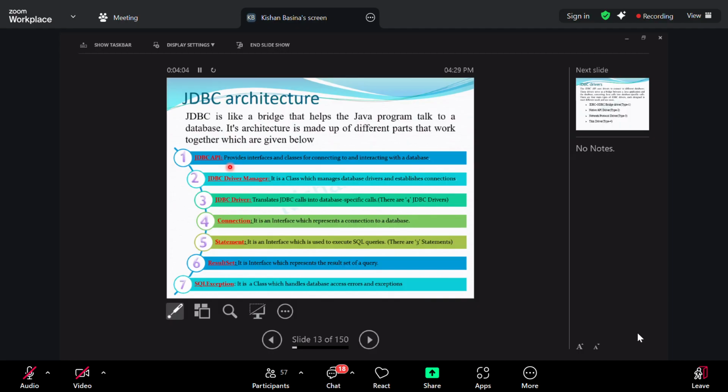Wait for it. Callable statement also internally implements prepared statement only. Anyways, that's another scenario. So statement, prepared statement, callable statement. Most frequently, which one we will be using? Prepared statement. But yeah, we started discussing about a statement, and after that, we started discussing about result set interface. What is this result set interface, guys?